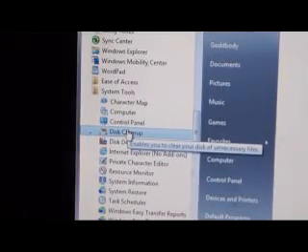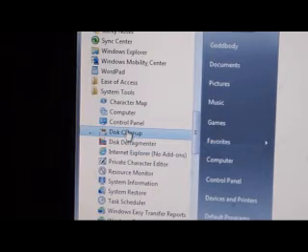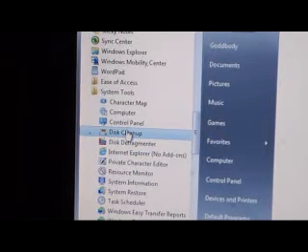Alright, now once you click on clean up disk, what it's going to do is go to the computer and find files like cookies and other data that are unnecessary on your computer. Now people say, what are cookies? Cookies are like a tracking mechanism. Every site that you go on, the computer automatically creates what's called a cookie for that site, or creates a note so that the next time you go to that site, it helps the computer locate it faster for you. So basically, in layman's terms, that's what a cookie is. Basically some type of tracking or a note for the computer to remember how to get back to that site.